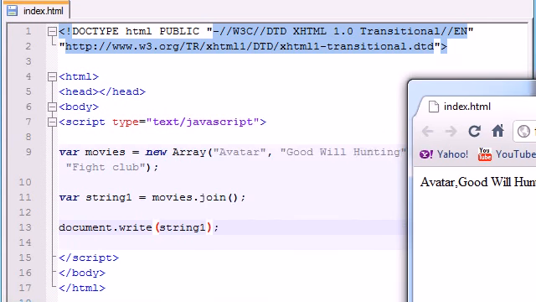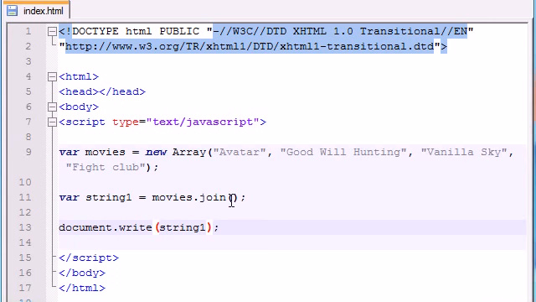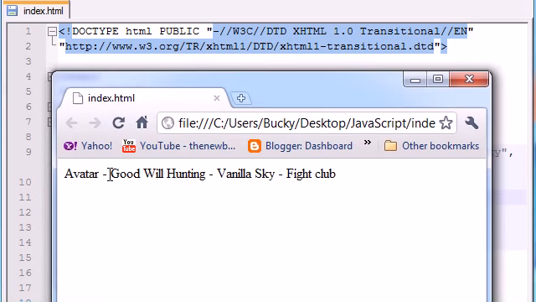But what if I want to separate it with something other than a comma, like a hyphen or something like that? Well, it doesn't take any parameters by default, but you can pass in a parameter if you want. It's optional. If you do pass in a parameter, it's going to exchange that comma for something else. So for example, if we use a hyphen, it changes all those commas to hyphens.